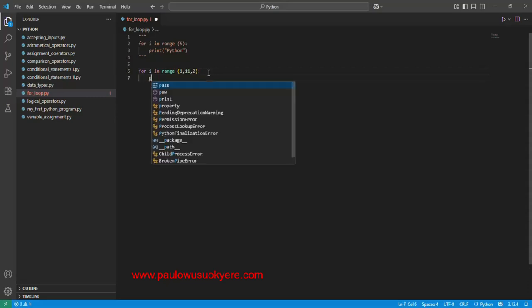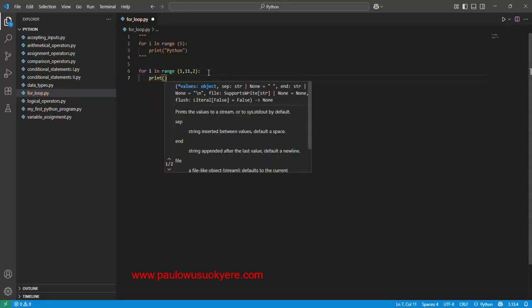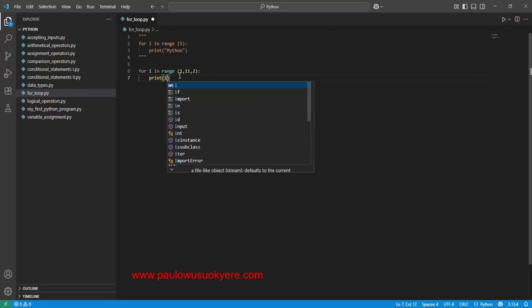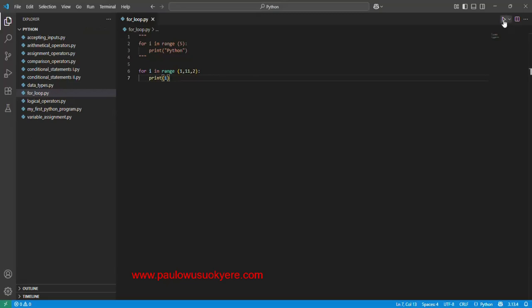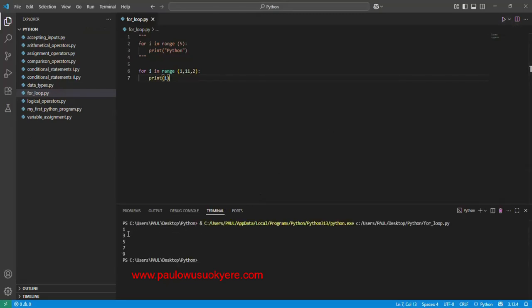Print I. Okay, so you go to file and then you save it, then you run. This one prints 1, 3, 5, 7, and 9. So for I in range 1, 11, 2, it means starting from 1, you should print the numbers up to 11 using an increment of 2.